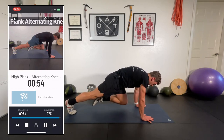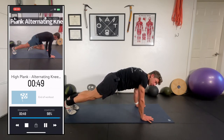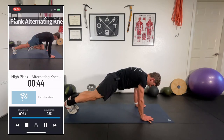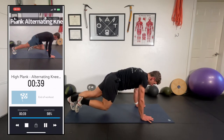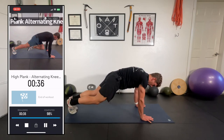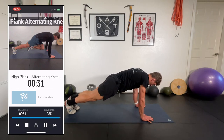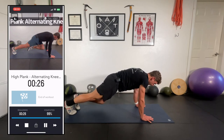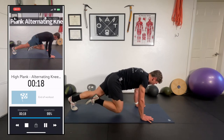Again, quality over quantity, even on the last set. All of these themes apply. If you need to just hold the plank, I'm okay with that. Round 4, set 5. I'm feeling it, I'm not gonna lie. And you should be too.